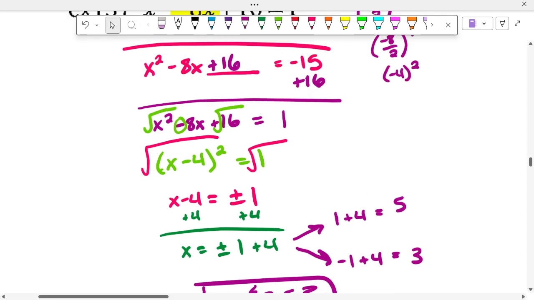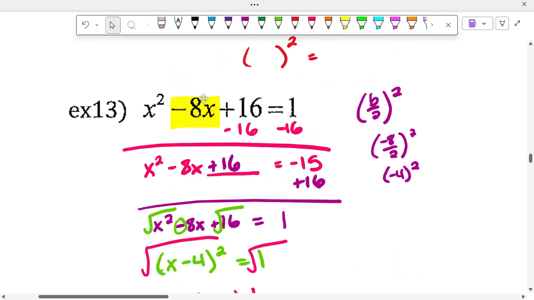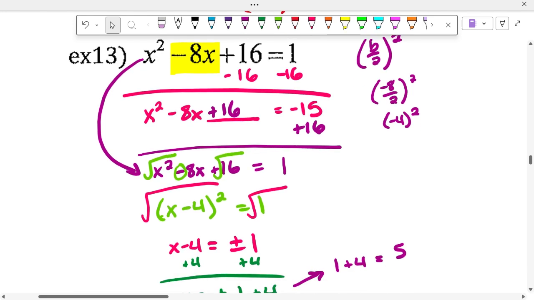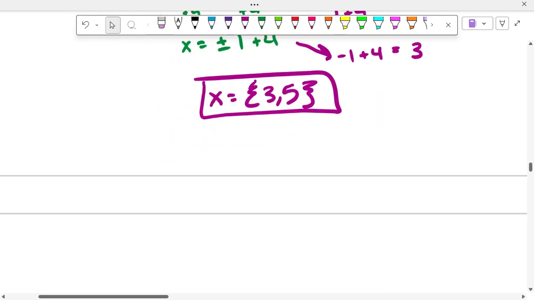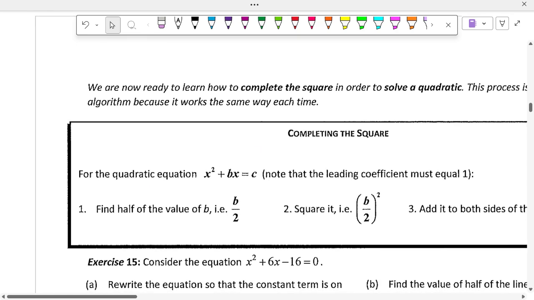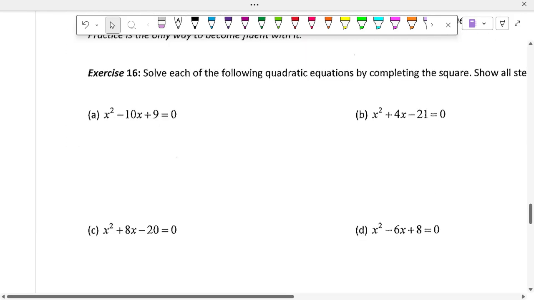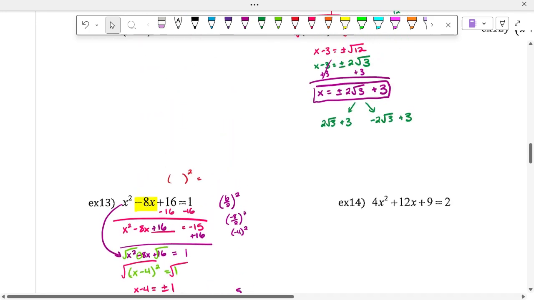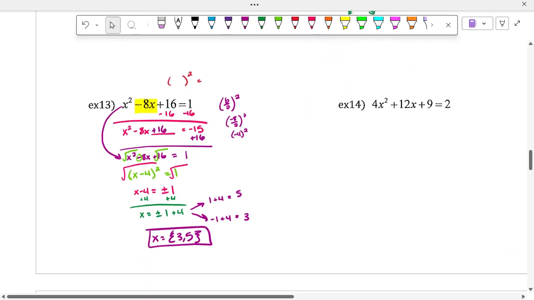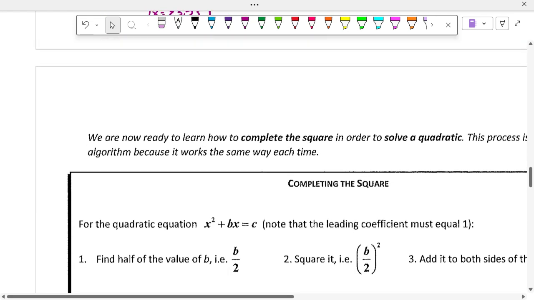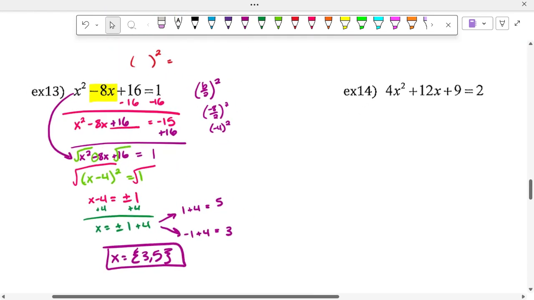Now, like Sutton said, when we did the completing the square process, it gave us what we originally started with. But you know what? I want to remind you guys because guess what we're going to do tomorrow? Solving by completing the square. All right. So I just wanted to see you guys get a feel for it. All right. And we'll continue it tomorrow.